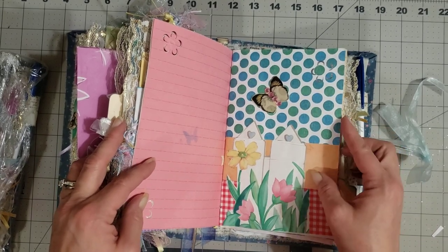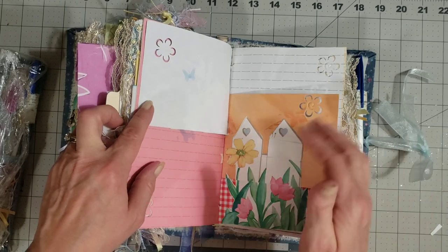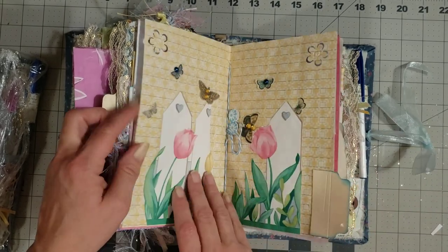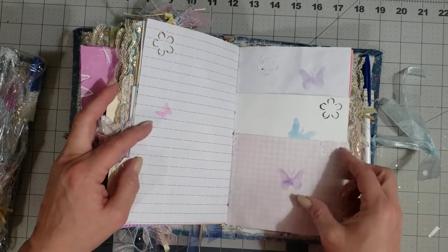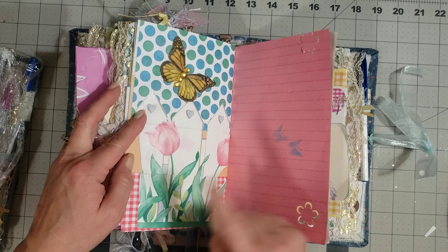Oh, super cute. It's like the garden gate, and she's put it all together, but as you flip the pages, it shows a different part of the gate. That's adorable. Excuse me. There's the center of your second signature. And again, another one of those gatefold. That's so cute.